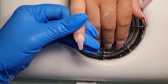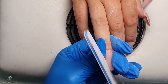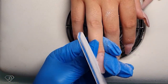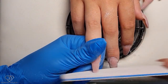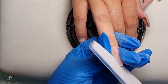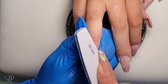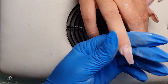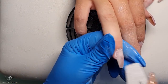Clean the dust and this nail is ready for product application. Do the same on the other one: file one side, other side. Don't file too long on one side because you will over-file it — jump from one side to the other side. Once I'm happy, shorten it again, check the lines, shorten it, lift it up. Then blend it. This is a kind of standard routine — I'm not trying to perfect the shape 100% yet because we still need to put the product and file those nails after we apply it.